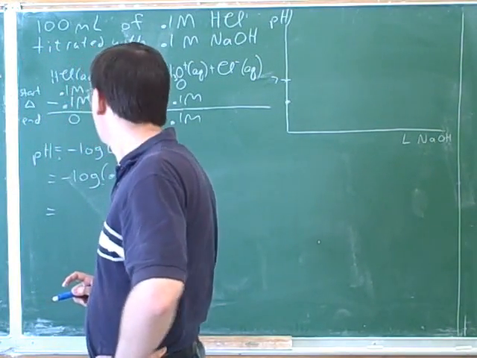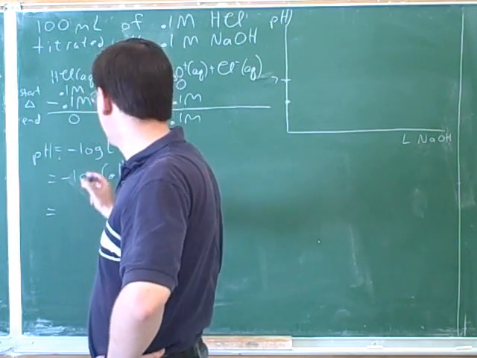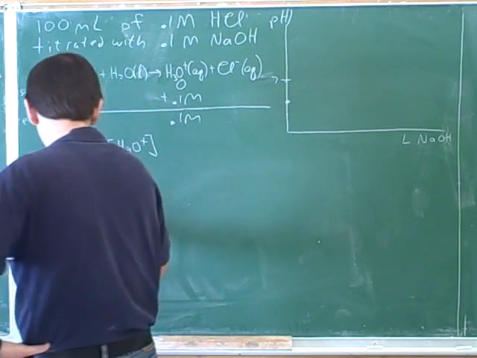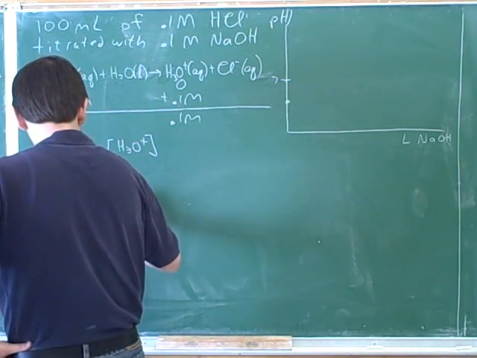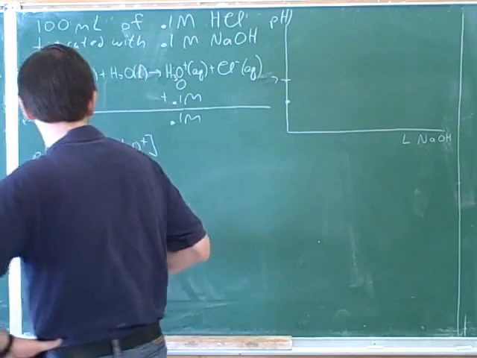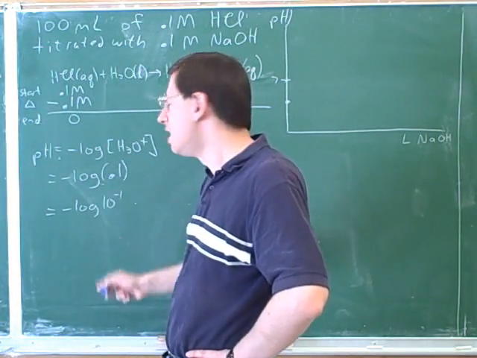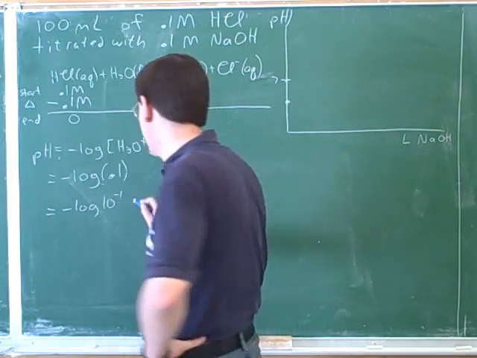Is it just one? Is that the log or are you taking the negative log yet? Yeah, I have to do the negative log of 1. Yeah. The reason you should be able to do this without a calculator is that 0.1 is just 10 to the negative first power.